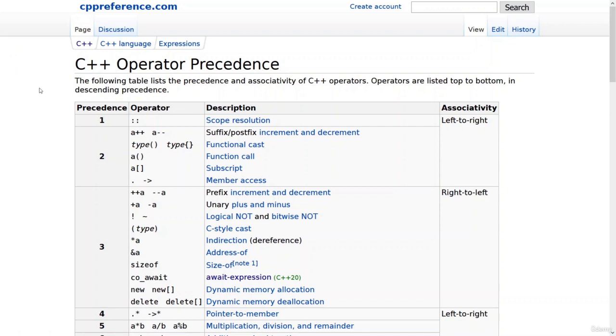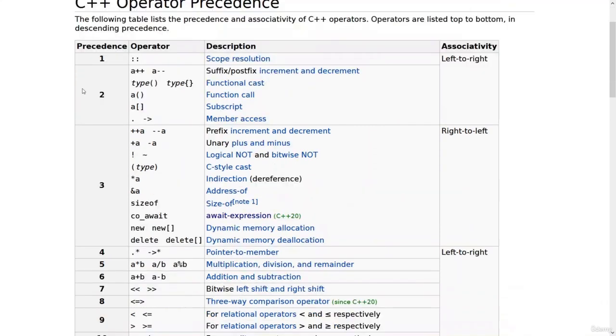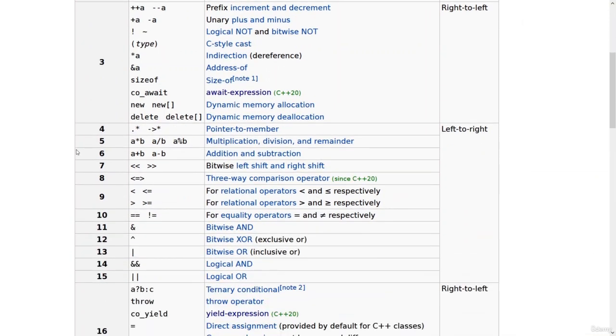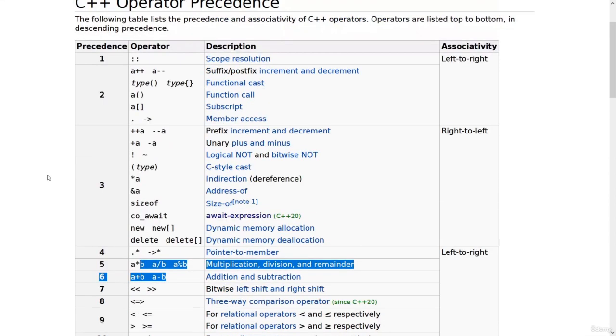Now, C++ has many operators. If we go to cppreference and search for C++ operator precedence, we're going to find this table, and this is going to give us a bunch of operators that we have in C++. For example, we have the plus and the minus operator, we have the multiplication, division, and modulus. We can overload all these operators for our own class if it happens to make sense. If you go to the top, you're going to see that we have the increment operators in prefix mode. We also have this operator in postfix mode. We have a subscript operator. We have a function call operator.